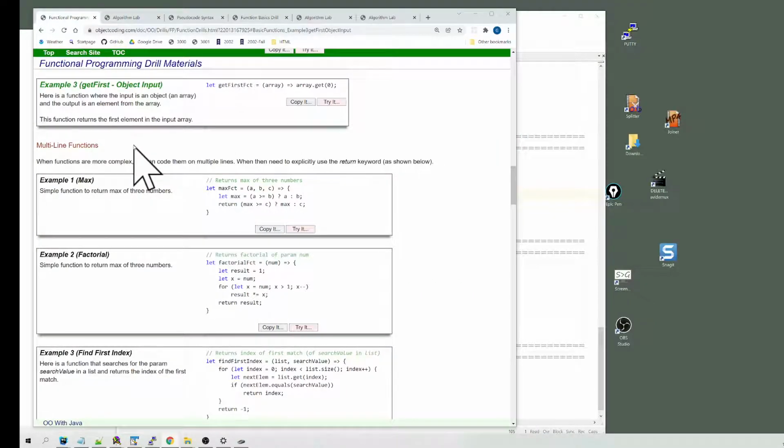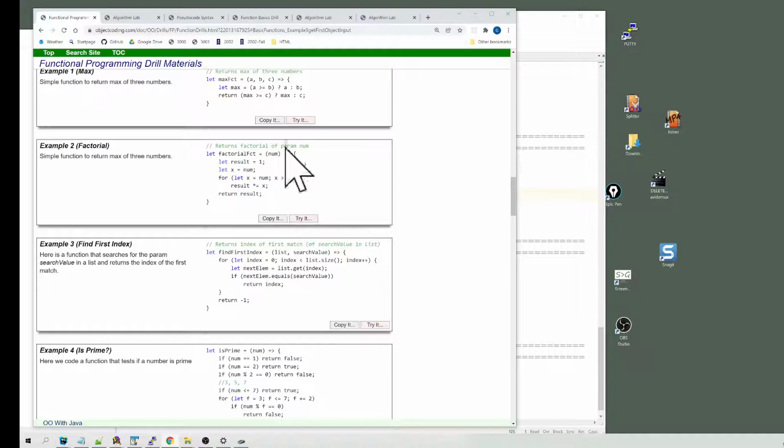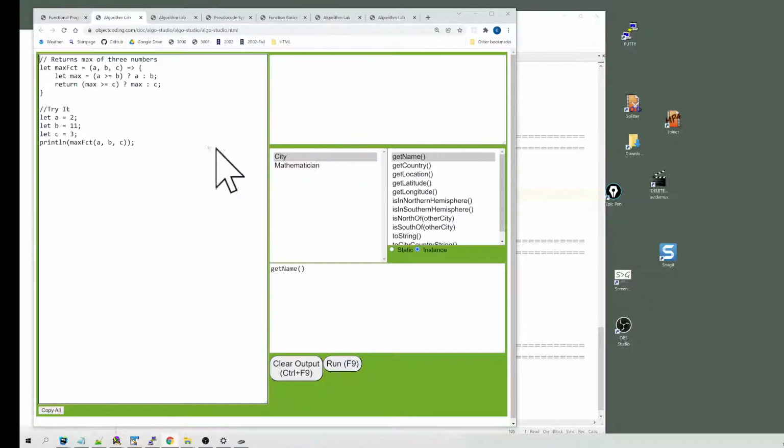Is there anything else that I could show you? Just spend some time looking through the chapter. We coders don't like to read, but a little quick reading and playing as you go. Almost everything here has a try it button, so you can try it out, see it run, and then you can play with it too, change things around.